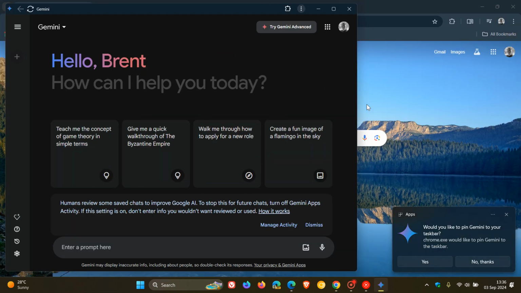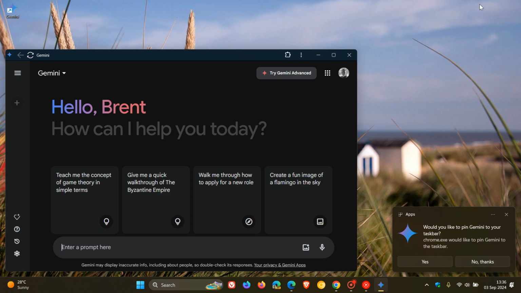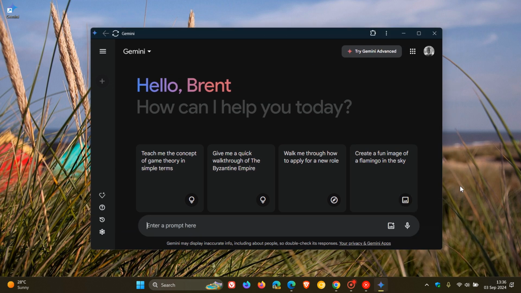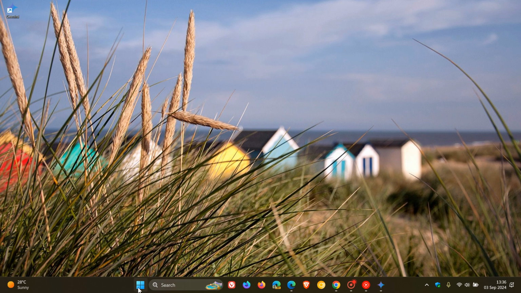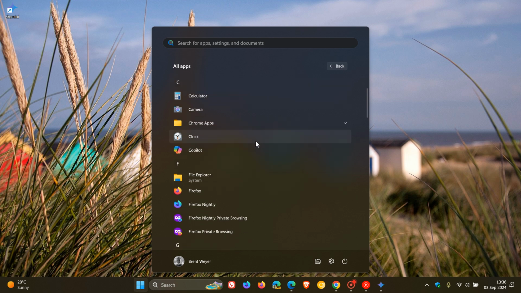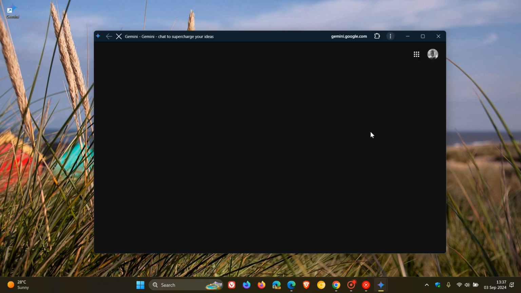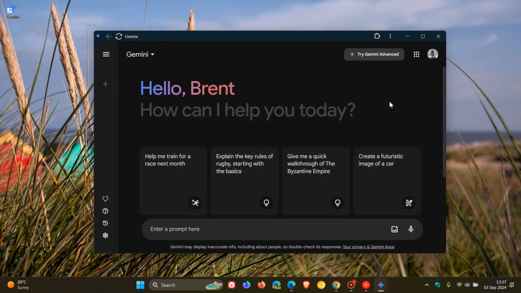And now we have Gemini looking very similar to what we saw with Copilot. And at the heart and core, it's basically the same thing. It's part and parcel of Google Chrome. And as you can see, it's already placed a shortcut on the desktop. And if we head into our start menu, we can see that if we head to Chrome Apps, it's placed it as an app, and we can actually pin that to our start. So if I head back, there we go. So it's acting like any other native app, and just like the Copilot app as well. And this is obviously Google's AI equivalent to Microsoft Copilot. So that's how you do it in Google Chrome.